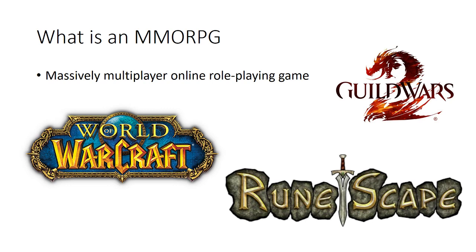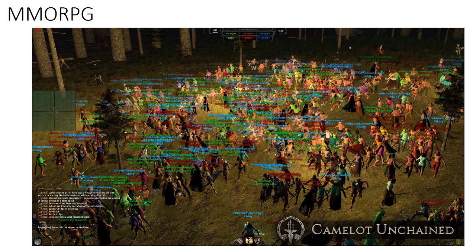MMORPGs are massively multiplayer online role playing games, which basically means that a lot of people play multiplayer at the same time, on the same server, and usually it follows a role playing model, which is you create an avatar, you play as the avatar, you level up, and you collect resources to make your avatar stronger. The most popular games are World of Warcraft and RuneScape, and my personal favorite is Guild Wars 2.